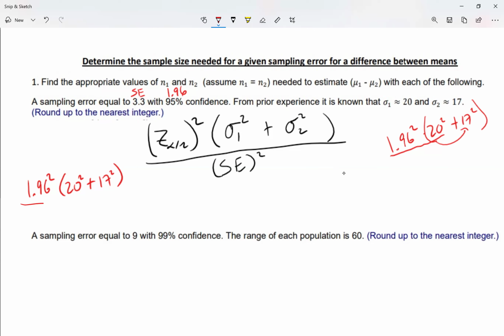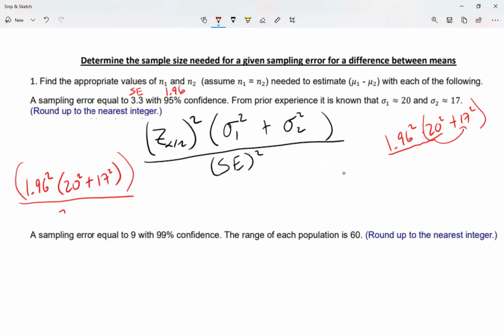Okay, and then if you want to put all of this inside parentheses, so you have the calculator doing it all together there, I'm going to divide this by 3.3 squared. Make sure you type it on your calculator. I'm going to type it in on mine right now. According to my calculator, I get 243.05439885. Okay, I'm at 243 and some more.